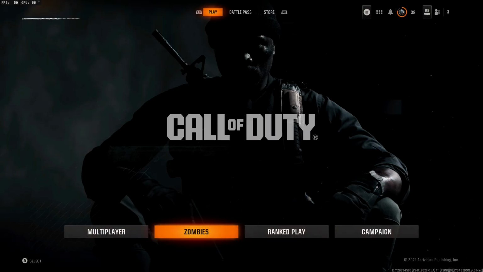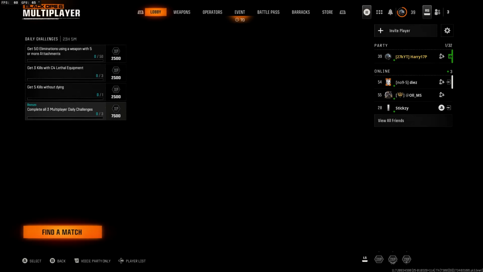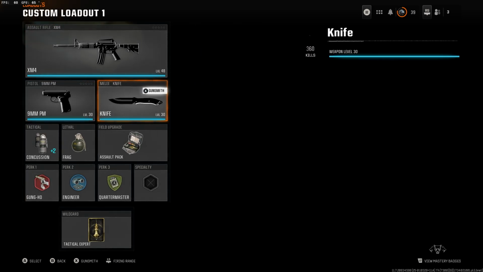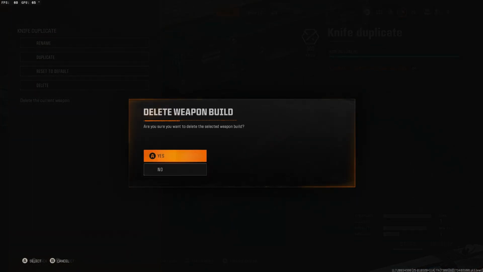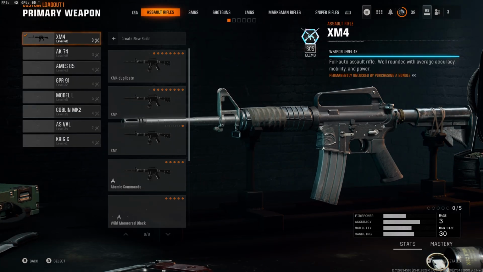Once that's equipped, we're now going to come over to multiplayer. And just like so, we're going to come into the multiplayer menu, over to the weapons, to our loadout, and then onto here. So now we're on the loadout, guys. We're going to come to our dedicated melee slot. We're going to come over to the knife and find the duplicate version. We're going to put the build options again, and we are going to delete this duplicate version. It's going to be completely deleted.